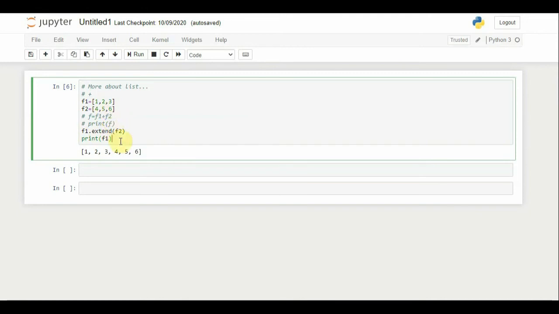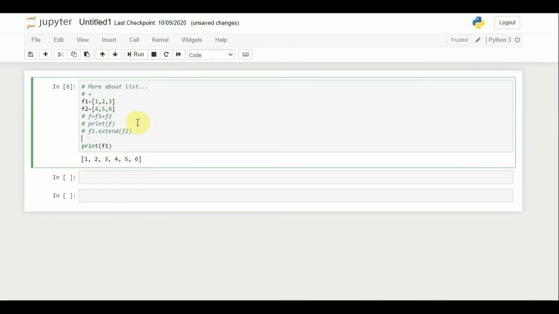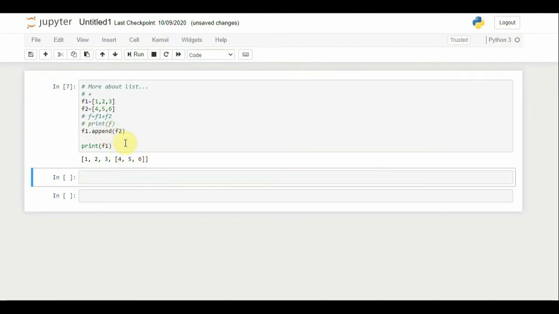So we have another method we can call the append method. This append method is widely used in programming. Alright. So we can directly add f2 in f1 by using the append method also. The syntax is the same here. So as I uncomment this, instead of extend I can use append. As I run this program, you can see we can directly add a list within a list by using the append method.